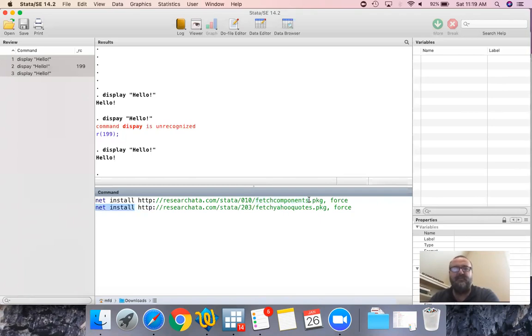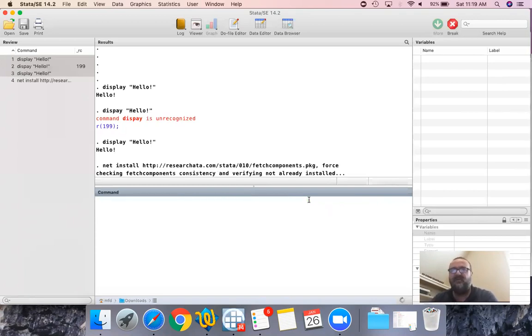You can have multiple lines of code, and we're going to install 2 at a time. And then the second one is called fetch Yahoo quotes. It simply will download Yahoo Finance daily prices for any stock, ETF, or anything that's available on Yahoo Finance, including indexes, bonds, and so on and so forth.